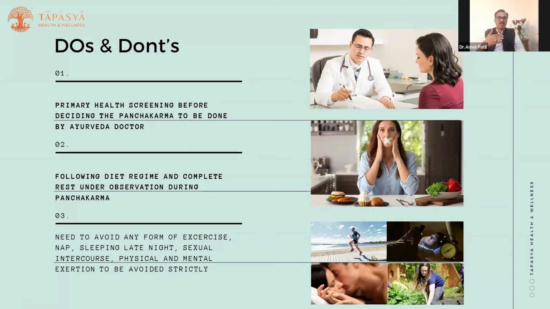And then in the lifestyle, one should avoid any kind of exercise, any kind of physical exertion, late night sleeping, and any kind of sexual acts. All these things are very important to be noted. One should also keep oneself very calm and composed mentally. If there are situations where you might get very angry or your mental composure is not balanced, you should not get indulged in such things during these procedures.